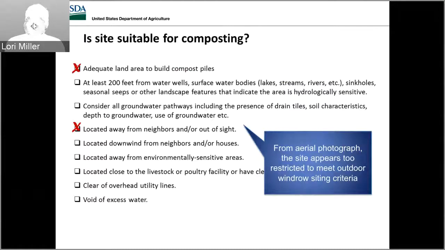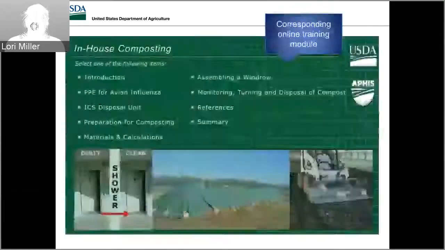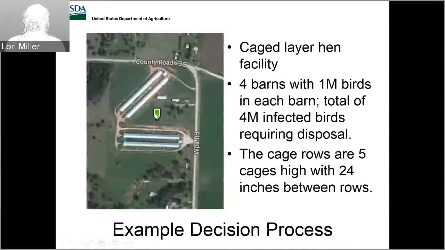Well, from the aerial photograph, it looks like we don't have enough land area to build the compost piles. So let me go back to that aerial photograph. This is the property boundary, if you can see my arrow. So there's not very much space outside those barns before you get to the road and the neighbors. So there really isn't going to be a lot of space, maybe a little bit, but not very much. So certainly not enough to compost 4 million birds.